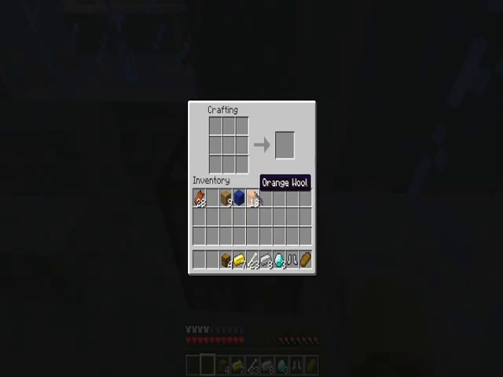Okay, so, can I make a pick? I think I can. Yeah. I'm gonna make an iron one. Well, actually, I'm gonna make the diamond one first, because I can make that iron into emeralds.